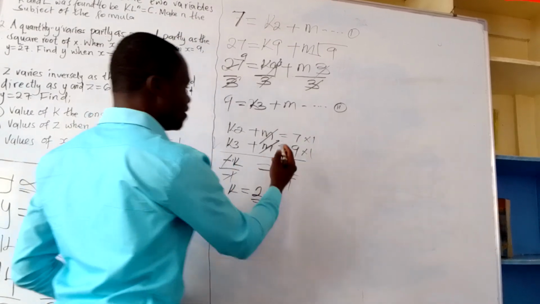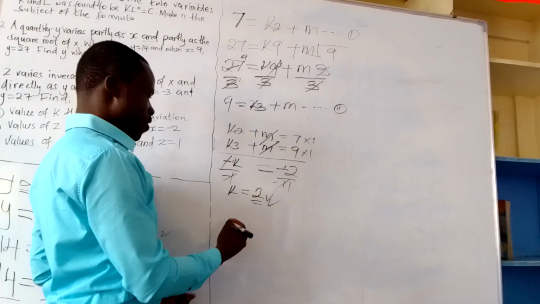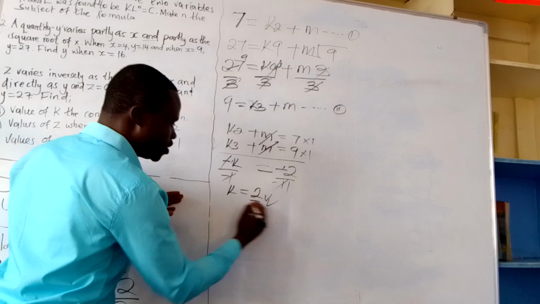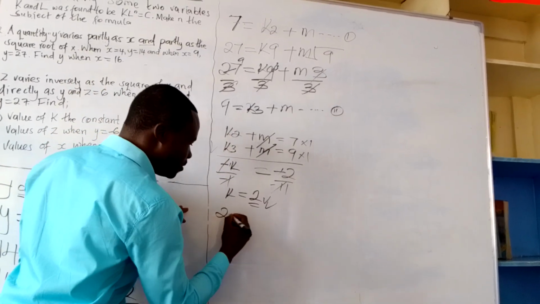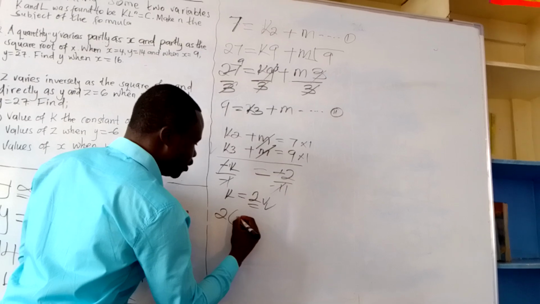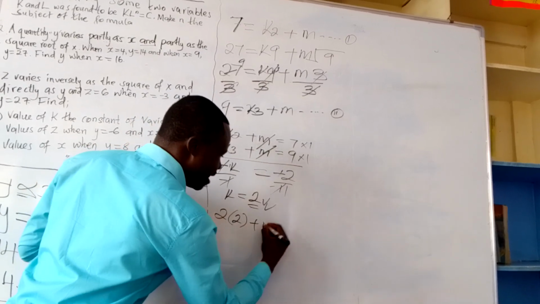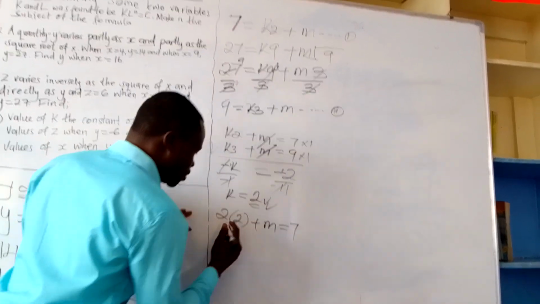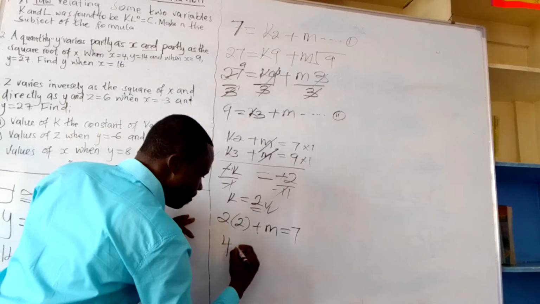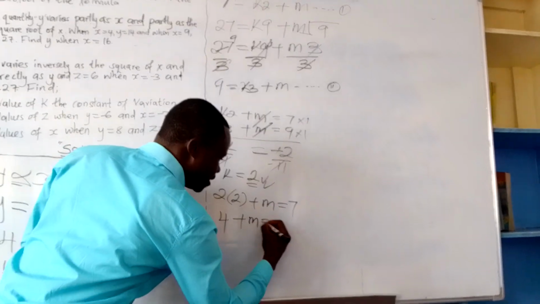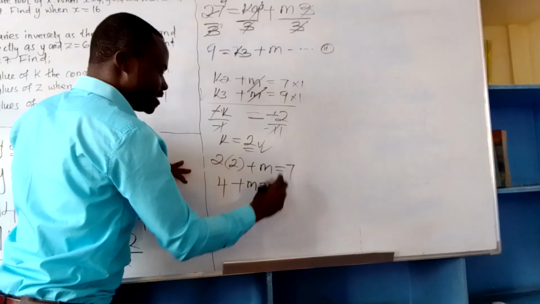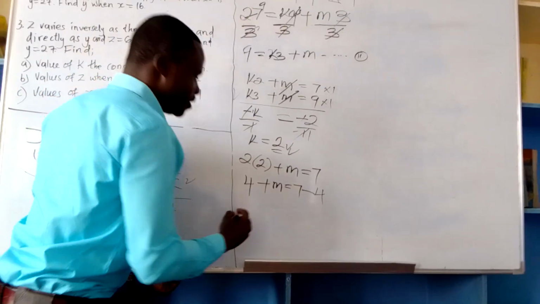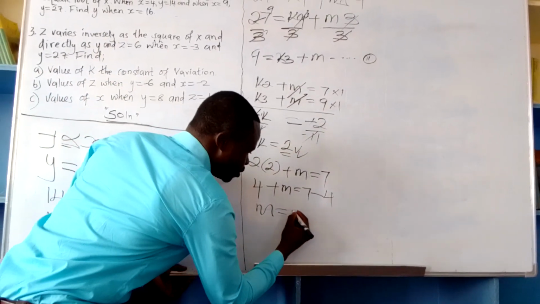Let's go ahead and check the value of m. We are going to take k and substitute it to every part. Because the value of k is 2, you can say 2 into 2 plus m is equal to 7. You can pick any of the equations here. So this times this is going to be 4 plus m is equal to 7. If this 4 crosses the equal sign to the other side, it becomes minus. So we're going to minus that 4. So we are remaining with m is going to be 3.